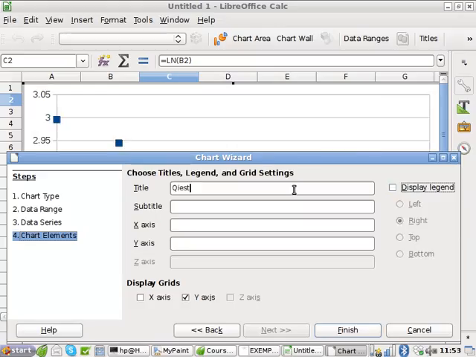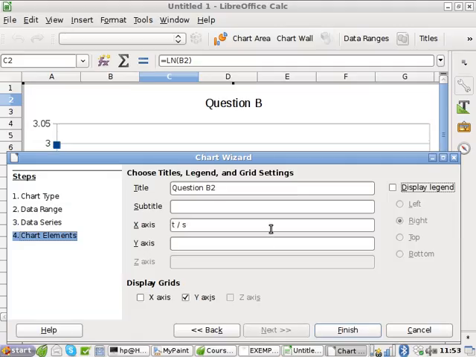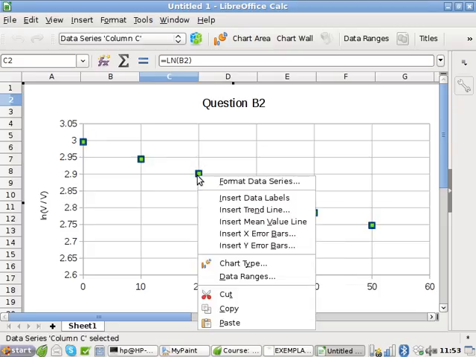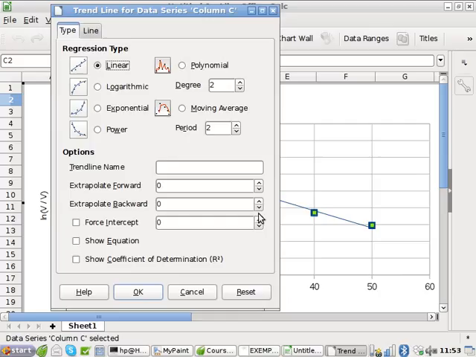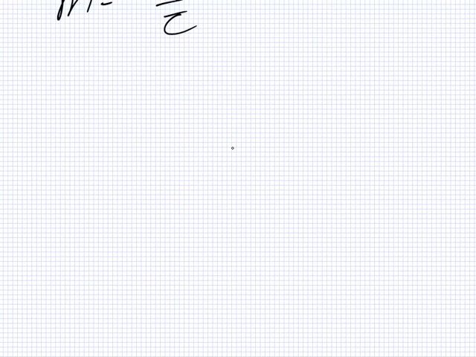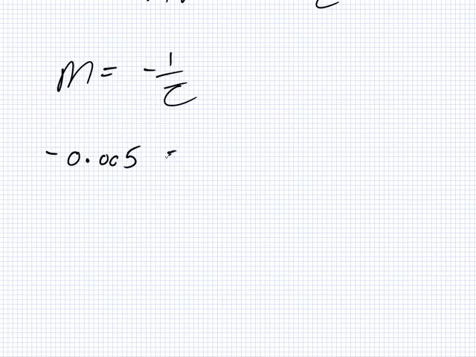What question is this? B3, B2. The x-axis is time in seconds and the y-axis is log V in volts. This is your graph? Now, what did they ask you to use the graph for? The last question: determine the value of the large resistance. And the first one is determine the time constant. The time constant and then the resistance, right. So if you look here, which number do I need? The M or the C? The M here. So the M is minus 0.005. So minus 0.005 equals minus 1 over time constant. So time constant is 200 seconds. And then finally, do you remember the other formula for time constant?